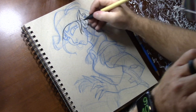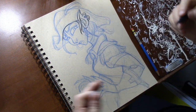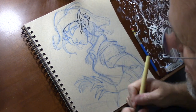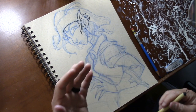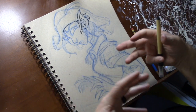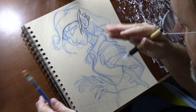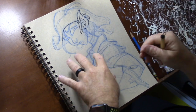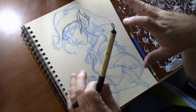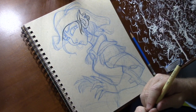Now, I would not be what is known as an inker. I am not really an inker, but I know how to ink, if that makes sense. I'm a sketch artist, so in the realm of animation, in the realm of character design, I like to sketch. I like designing characters. I like going in movement. I like the feel of the pencil on the paper or, you know, the stylus. Going back in and finalizing and adjusting and, you know, monotony and all those things, that's not really me.